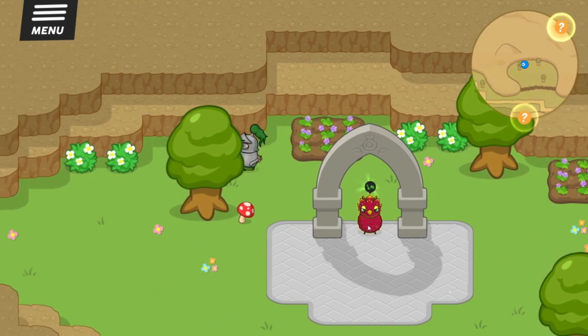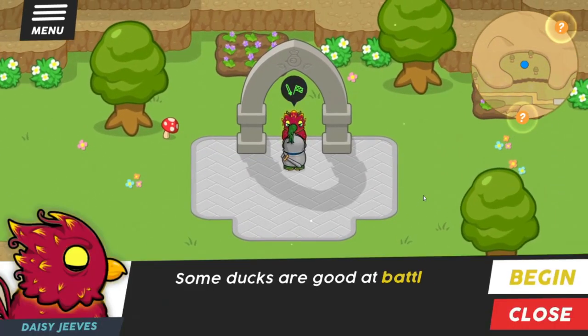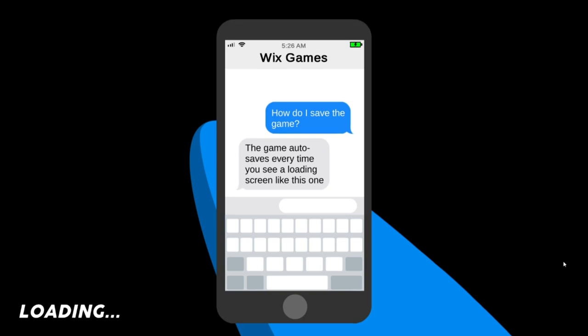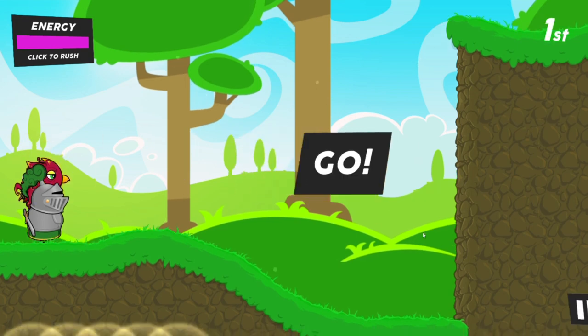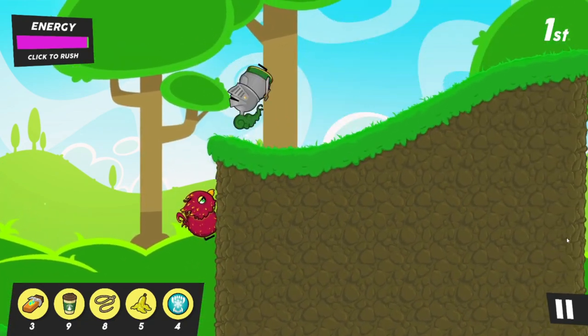There's a boss battle here. Some dogs are good at battling, others are good at racing. I'm the best at both. Let me show you. I guess we should have battled this guy way earlier, but I would have had to learn fire and then come all the way back, you know? Which is why this is just happening at the very end.